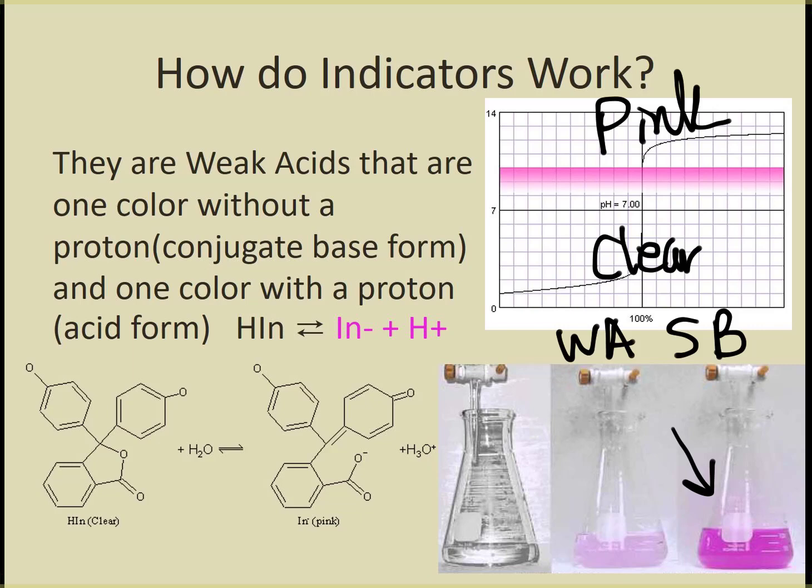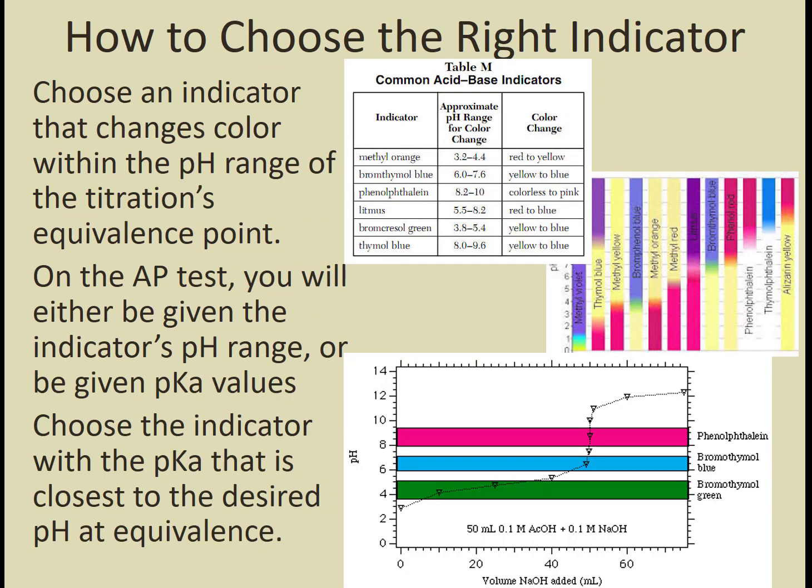So this one works really well with strong acids and weak bases. I said it wrong. Weak acids and strong bases. How to choose the right indicator. So you want to figure out where the equivalence point is going to be and then pick the indicator that's going to turn at that color. On this one, if you look at this curve, this is a weak acid and this is a strong base. So you can see my equivalence point is going to be right there, right around 8.